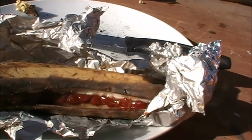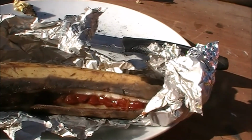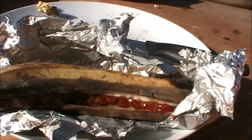This would be absolutely fantastic with some cold custard or some ice cream, but it's also pretty good on its own. So I'm going to peel and eat this, and it just shows you how simple it is to do a dessert when you're at LARP or on a camp.